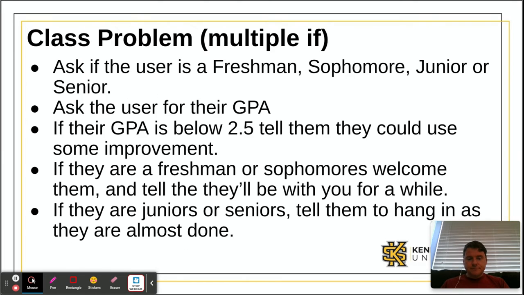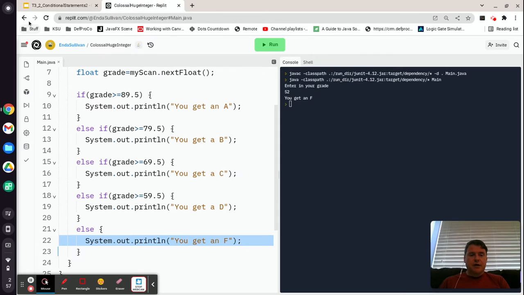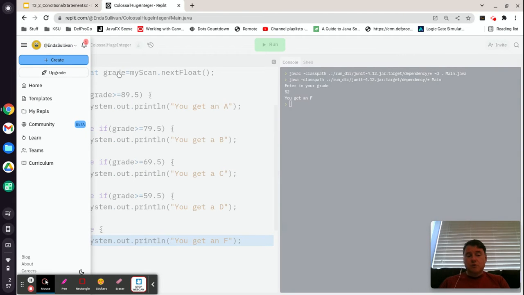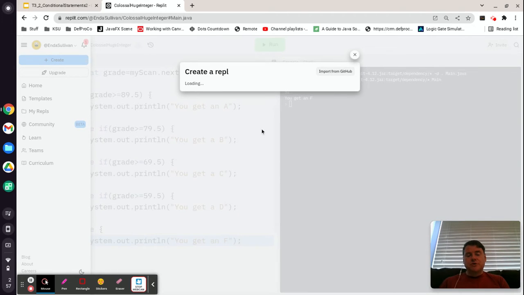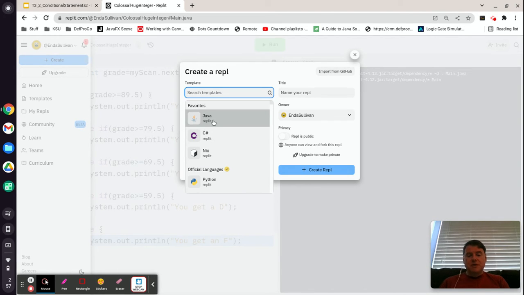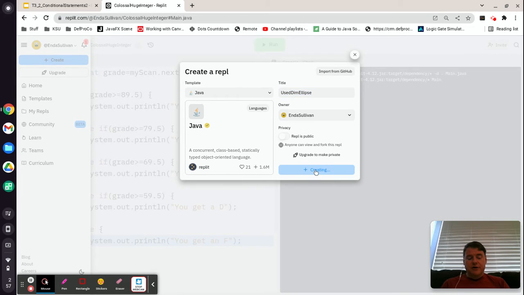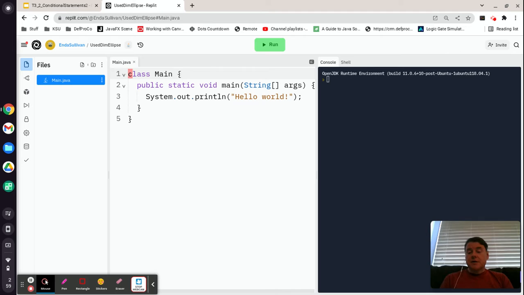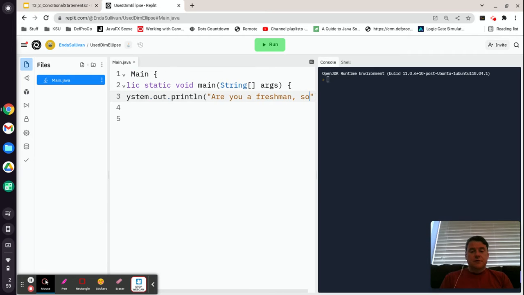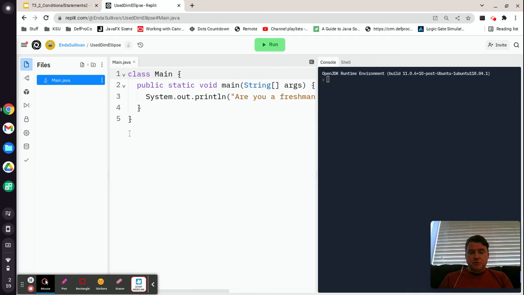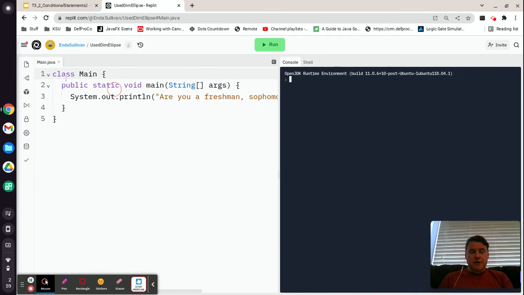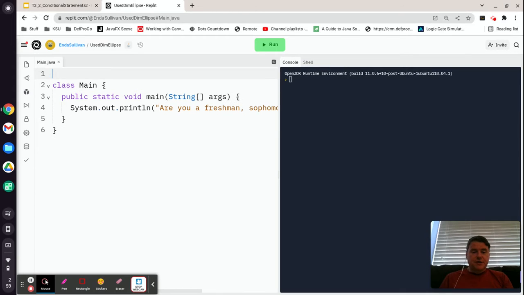All right, so let's go ahead and code this one up. So what we're going to do first is the usual. We're going to make our scanner objects, and we're going to prompt the user with a menu, and we're going to read in their answers. Okay, so we're going to start off and we're going to ask, are you a freshman? All right, and in order for this to work, I'm going to again need a scanner, as I always do. And so we're going to import scanner and all that good stuff up here.